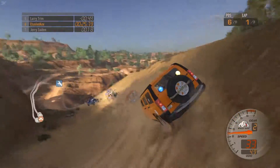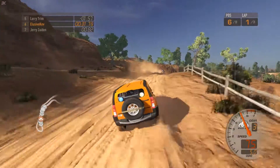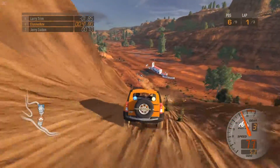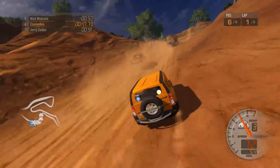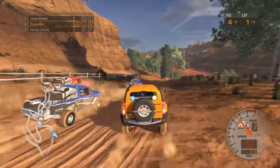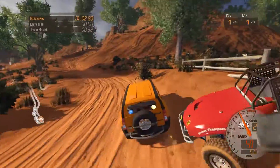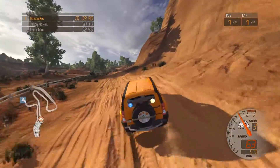Look at the top four all over each other. Keep going. We backed everyone up. Nonetheless, I've got a tight section. I wish we had kept it in third. So we're dropping back with the top five — or are we? Looks like we're gaining again. Get straight on that power, up the hill. Try and go for the lead. He's got Larry Trim — from last to almost first!